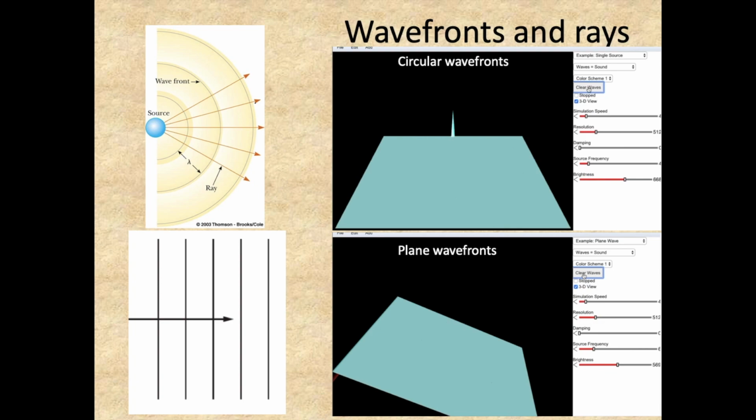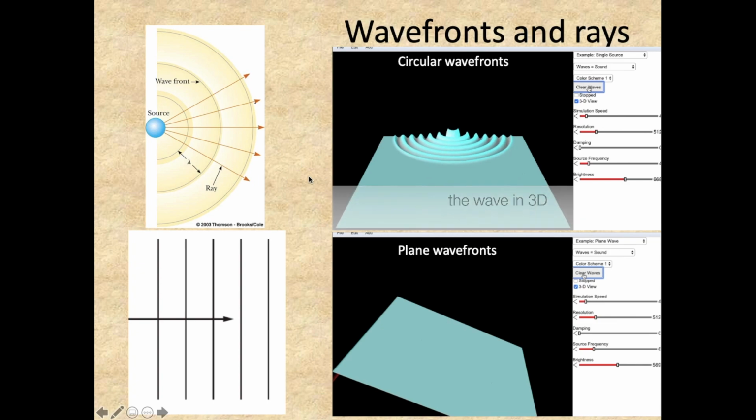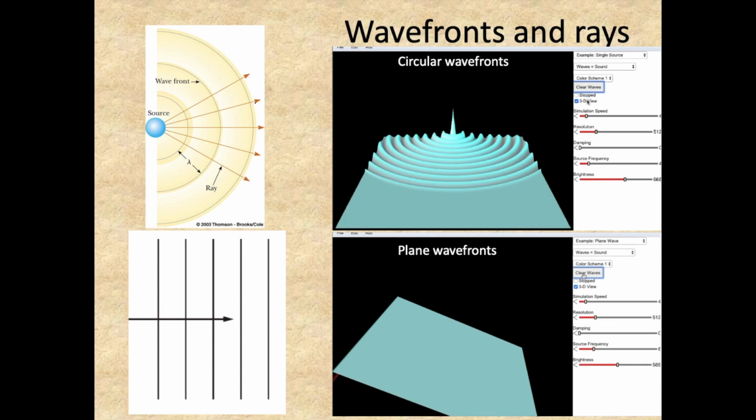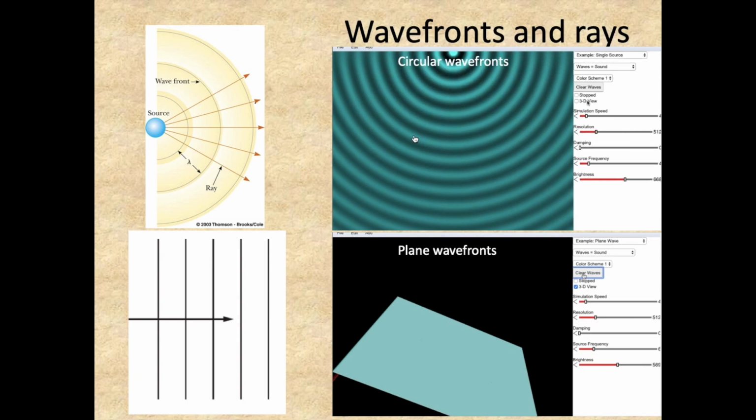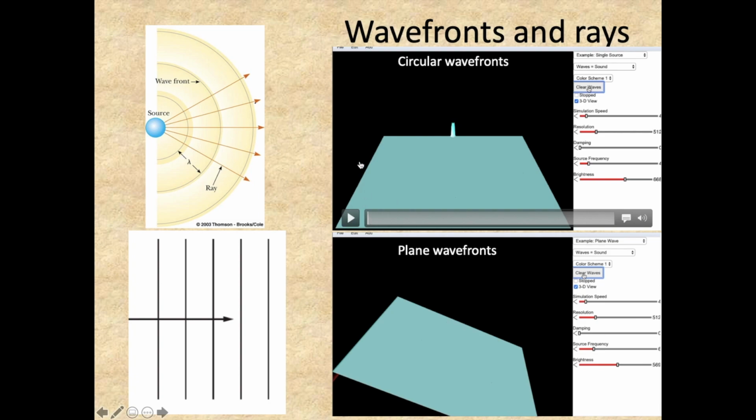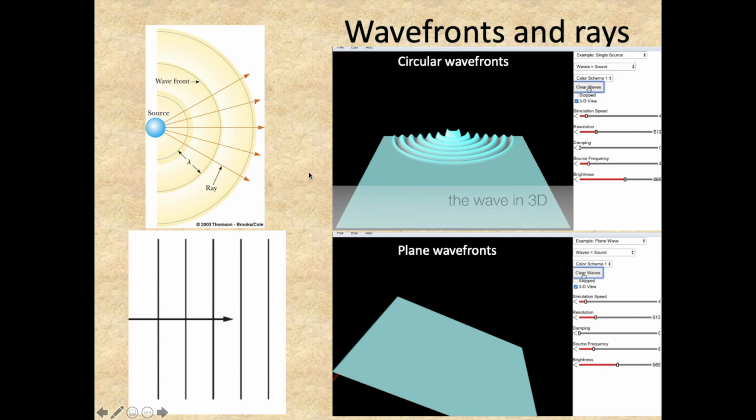Okay. The last concept we are going to learn in this lesson is the concept of wavefronts. This is our way of representing waves in two-dimensional diagrams. So let's watch this first. Here's a wave. Water drops onto the surface of water. And here's a top view. So this image shows the wavefronts. That's the wave we're looking at.